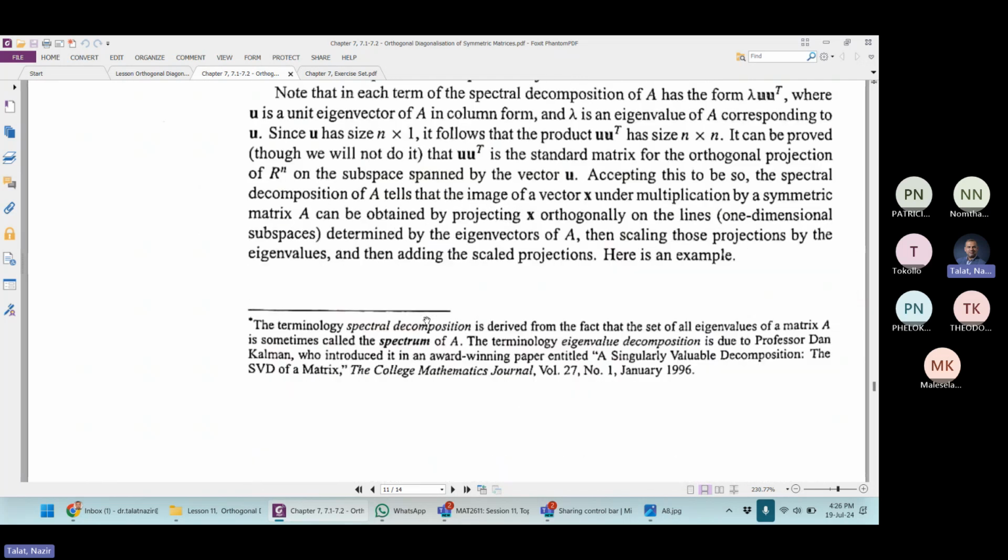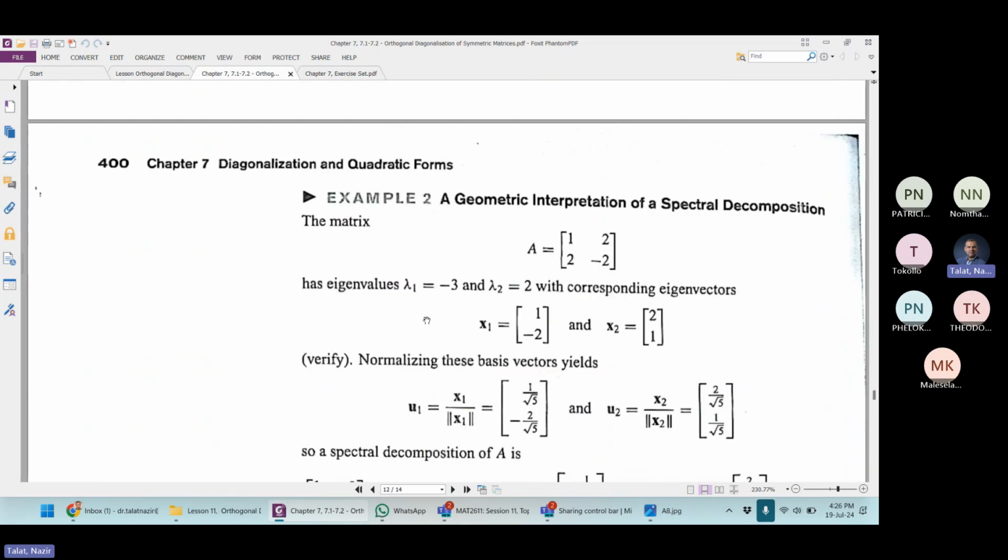And this is also useful, so let's see how it will work. For instance, if we have a matrix A, and we find its eigenvalues and eigenvectors, lambda 1 is the first eigenvalue, which is -3. The second eigenvalue is 2. One can check that the sum of eigenvalues is always equal to the sum of diagonal entries. Like 1 plus -2 is -1, and lambda 1 plus lambda 2, meaning -3 plus 2, is also equal to -1. It means the eigenvalues are correct.